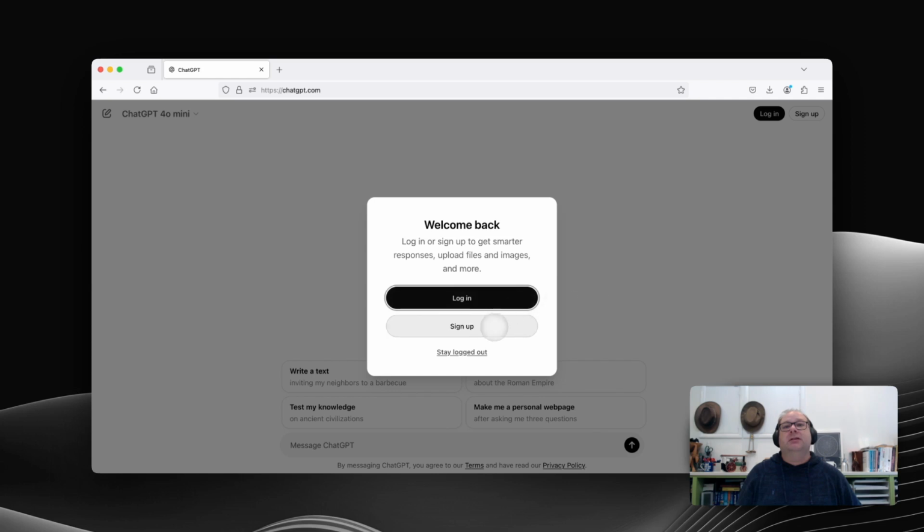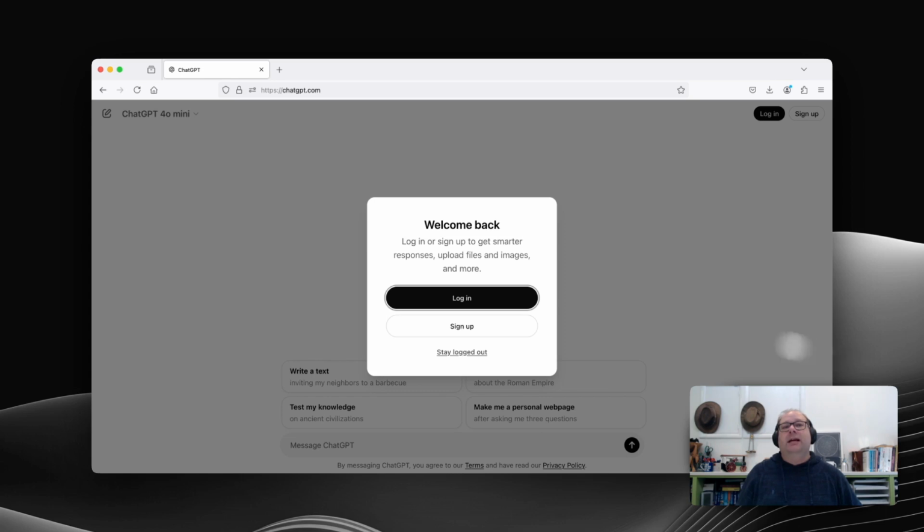You just click on the sign up button here, enter your email address and your password. Remember to use a strong password to keep your account secure. You'll then need to verify your email address and add in a few details, agree to terms and conditions, and so on. And once you've done all of that, you're ready to go.